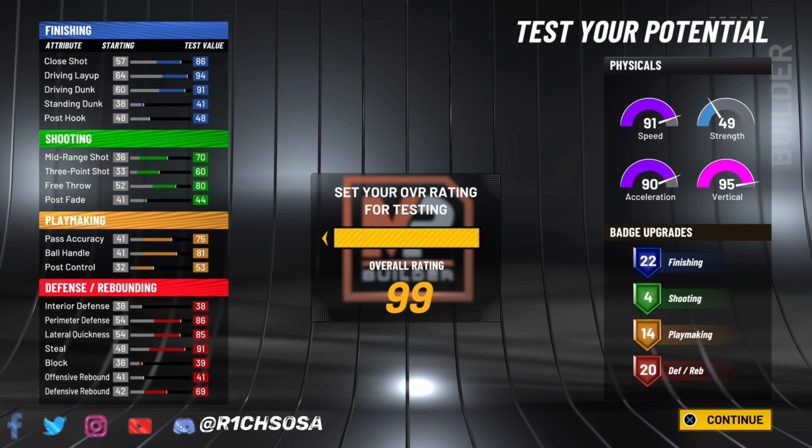Now onto the perimeter defense, y'all. With lockdown takeover, the perimeter defense is going to be 99. Lateral quickness, 99. Steal, 99, y'all. And then when it comes down to that defensive rebound, this is going to be able to hit mid to high 80s, y'all.